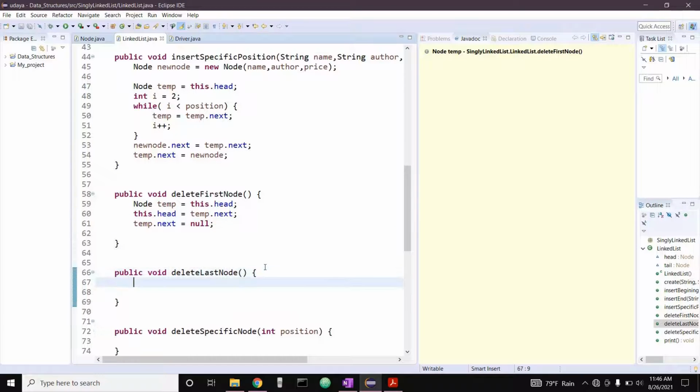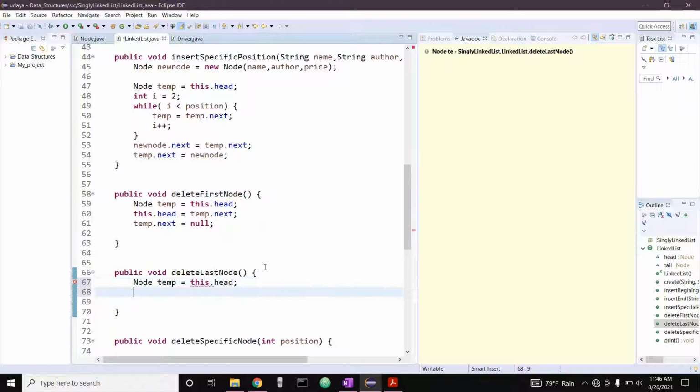Let's see the function. First I will create a temporary reference type node and set it to the head node, and then we need a while loop. First we will modify the function, then I will explain how it works.